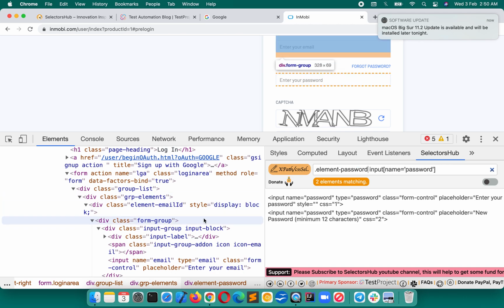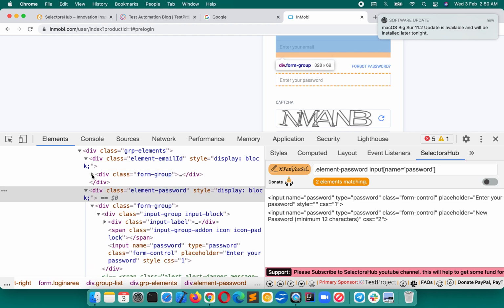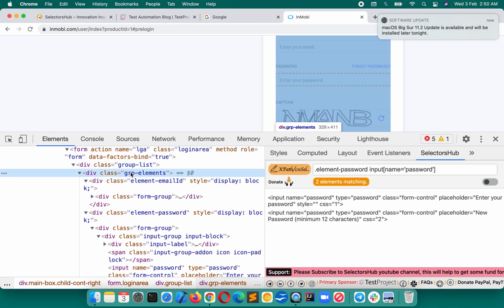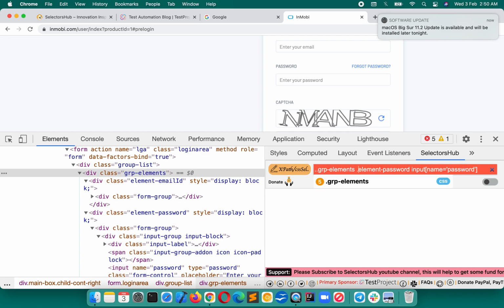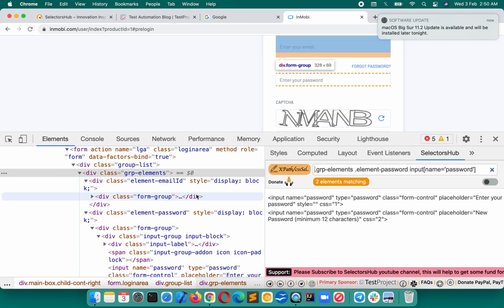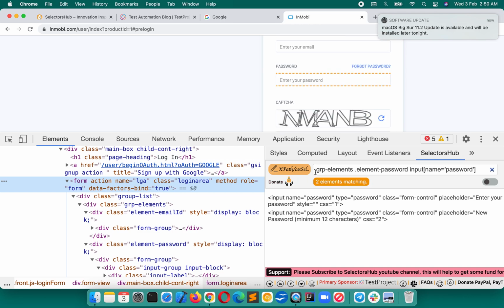You see that we have shortened the value, and of course you can make it unique as well by looking for some element which could be the unique one. And let's try for this element here. Now space, sorry, here dot group elements space add. Here you will have to add dot, it is still two elements. So likewise, you will have to keep going one level up to find out the unique elements, and you can remove the space in between. So let's try one more, form area, and here class looks static, so we'll check with this login area, space, is still two matching nodes.